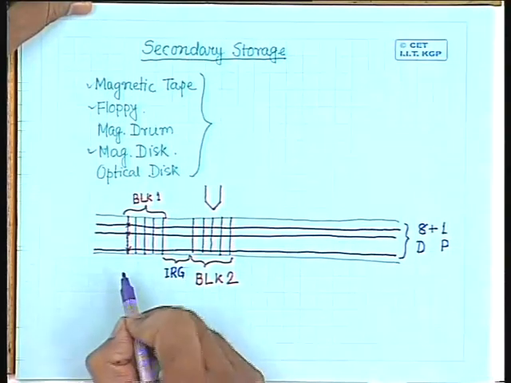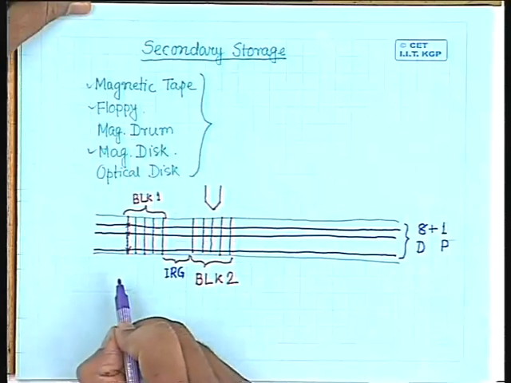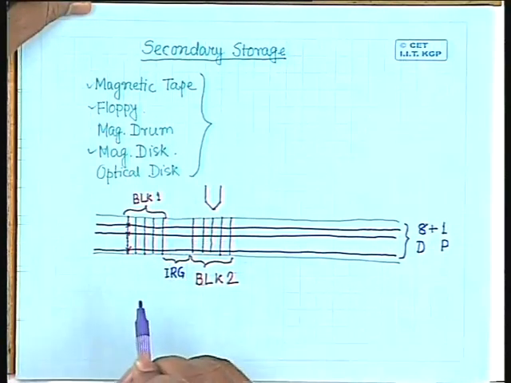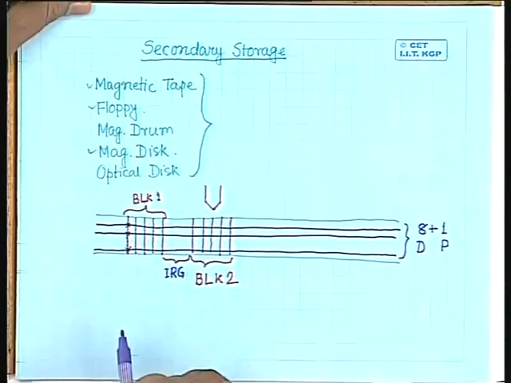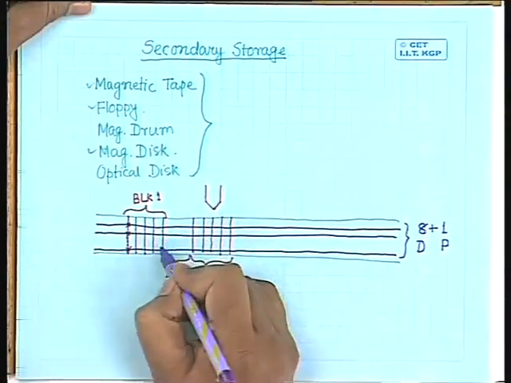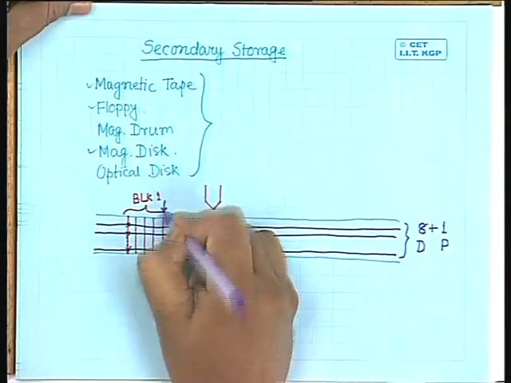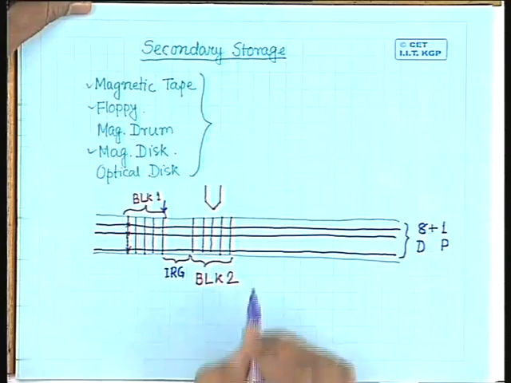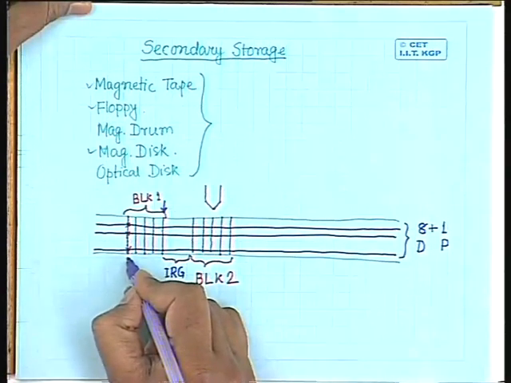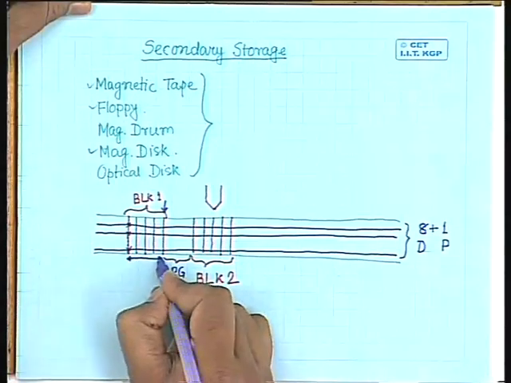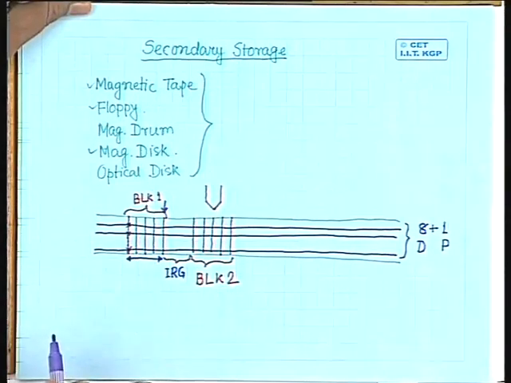Okay. And because of inertia, it will take a finite amount of time to attain the specified speed. And only when the specified speed is attained can the read-write head start reading from the magnetic tape, or start writing onto it. Okay. And the constant velocity must be maintained until the last byte of the block is read. Okay. So during the time taken to pass this part of the magnetic tape under the read-write head, the tape speed must remain constant. Okay.